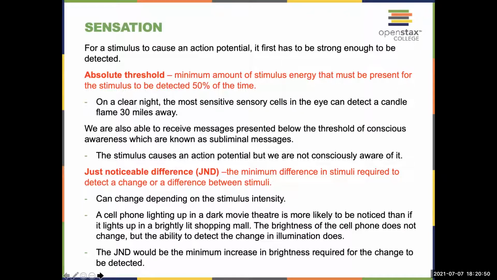right, for the stimulus to be detected half the time, right? And so remember, the stimulus, let's just use vision for a second, right? So light coming in through your pupil, we're going to talk more about the vision system in a little bit, but light coming in through your pupil, hitting your retina, there has to be enough light to stimulate your rods and cones in order to cause action potential. So you guys will remember from chapter 3, action potential, right? That's when the neuron is stimulated enough that it actually shoots off a signal, right? So there has to be enough of that energy present in order for action potential to occur and for the stimulus to be detected.